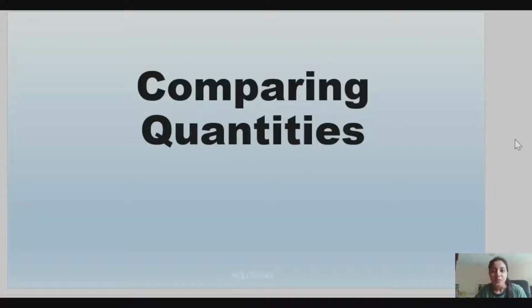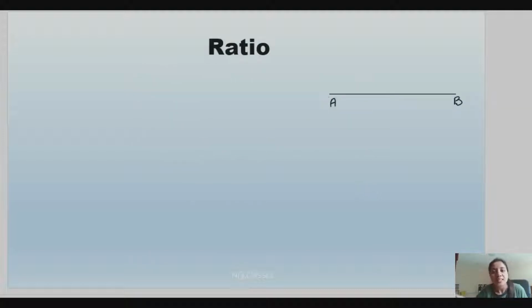So today we are going to discuss comparing quantities. Here we will discuss how to compare two different quantities with the help of the concept of ratio and the concept of percentage. One by one we will discuss in detail the concept of ratio as well as the concept of percentage. Apart from that, here we will discuss the concept of compound interest as well. So at first we will discuss the concept of ratio.